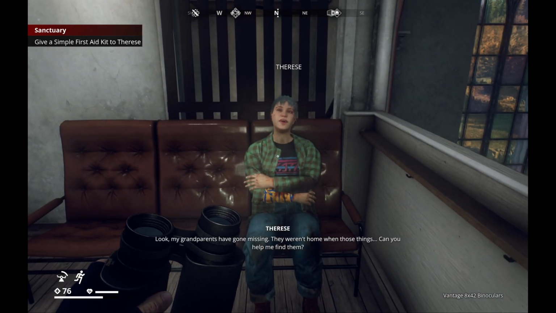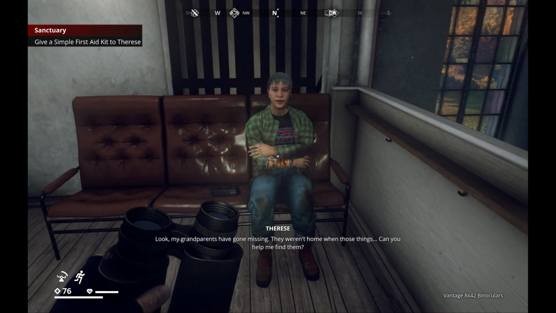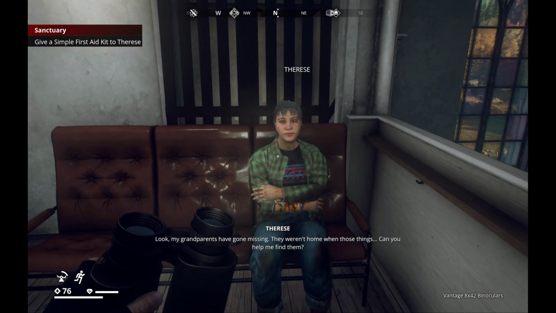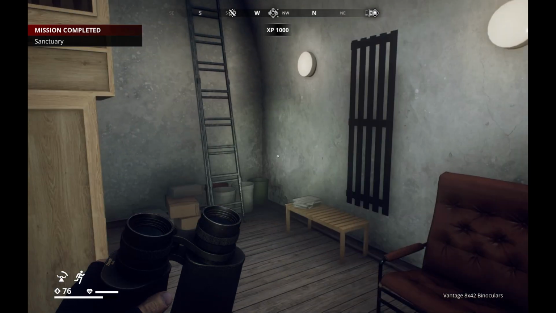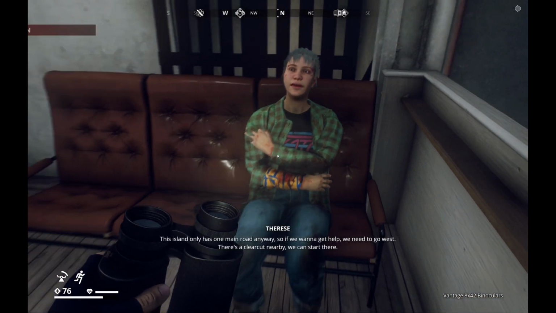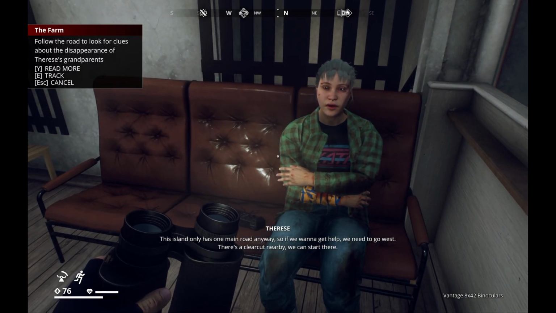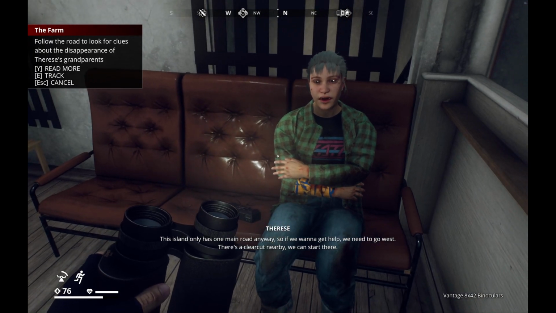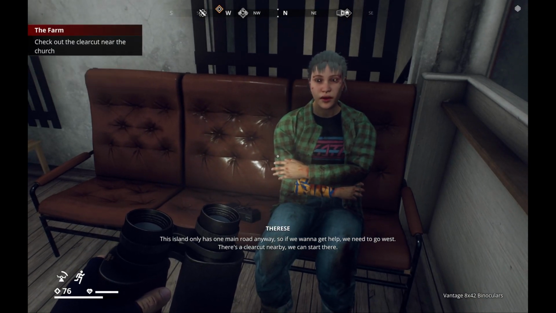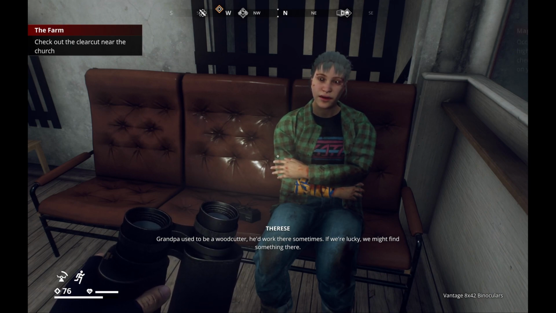Look, my grandparents have gone missing. They weren't home when those things. Can you help me find them? I suppose. Are we done? This island only has one main road anyway. So if we want to get help, we need to go west. West, gotcha. Cut nearby. We can start there. Grandpa used to be a woodcutter. He'd work there sometimes. If we're lucky, we might find something there.